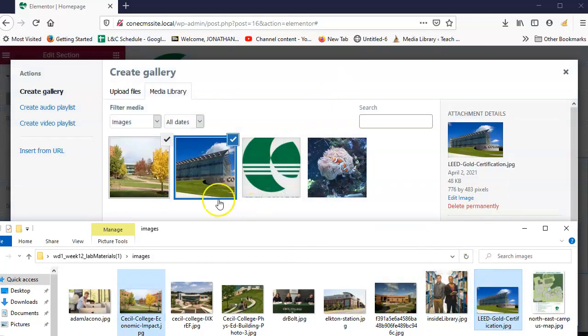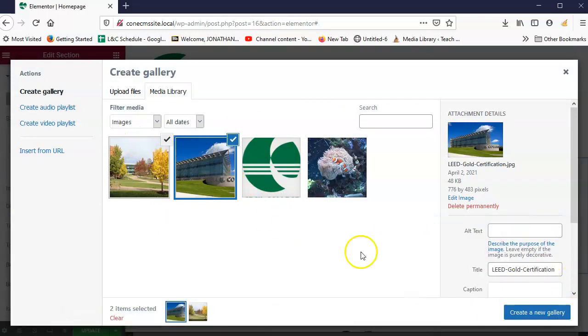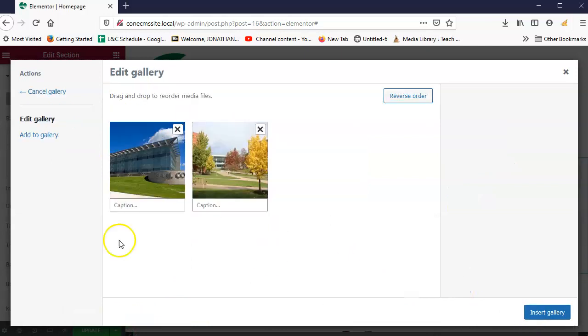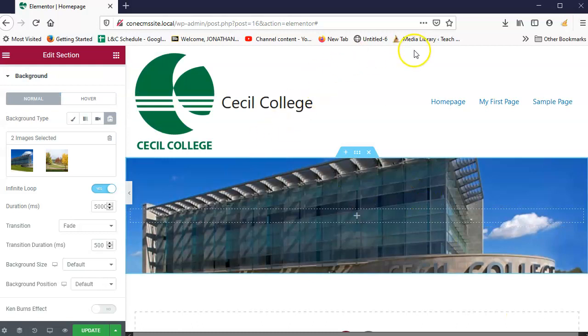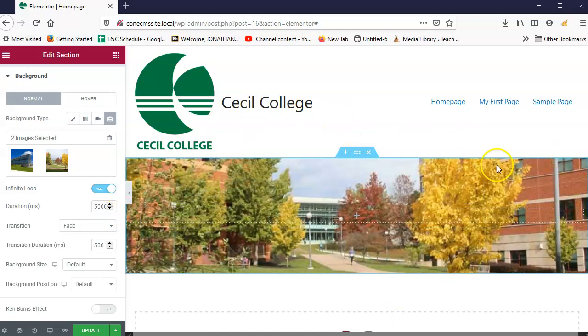I'm just going to use 2 to start with, but I would suggest landscapes. Those usually make the best things. So we're going to go like those 2, gallery. They're good for those kind of opening slideshows. And insert gallery. Okay. And now you can see that we have those images in there. I'm not sure if it's going to preview. Okay, it does. So just preview the slideshow.